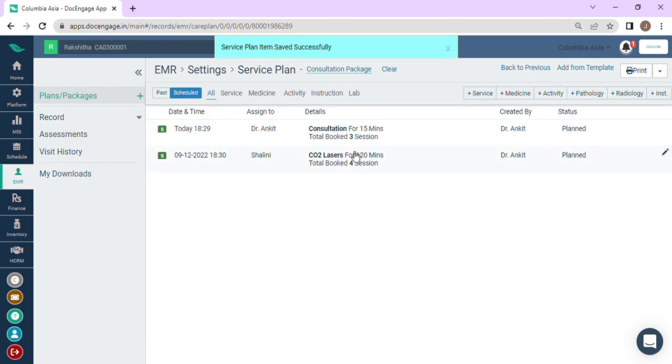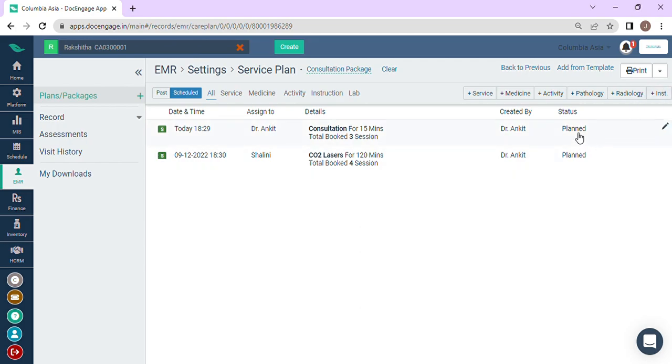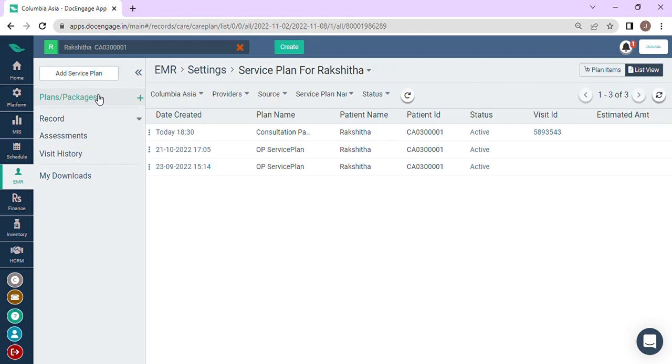So now this is planned. The status has changed from not saved to planned. So this is how we can create the service plan for a care plan for a particular patient. With different providers also we can change by changing the provider name in the appointment page.